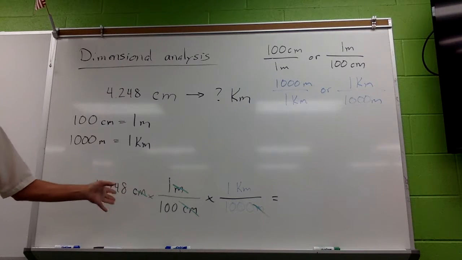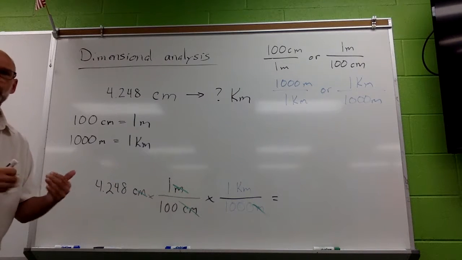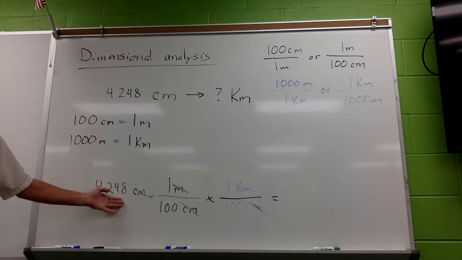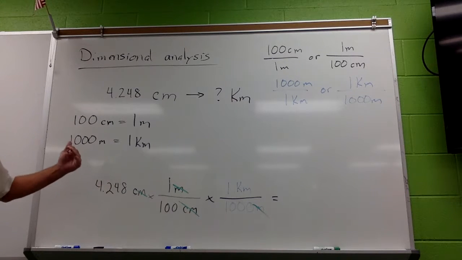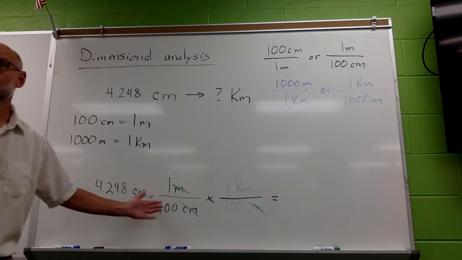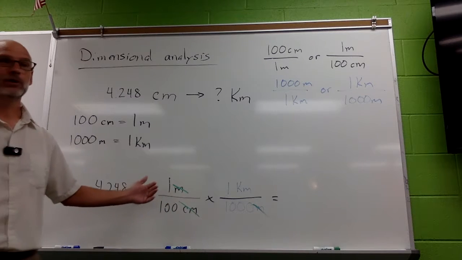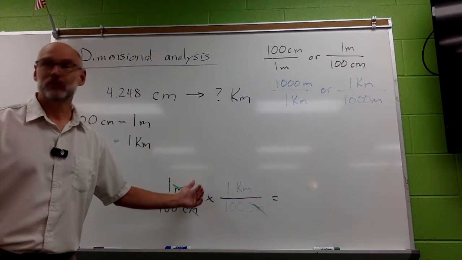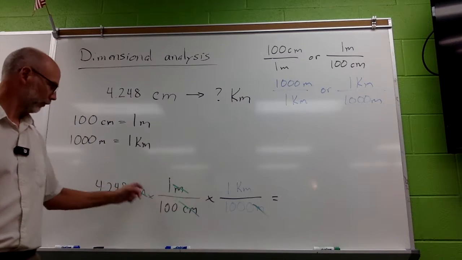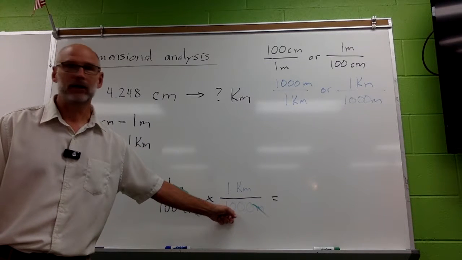On your calculators, what would you do? You don't even have to do it if you don't want to, but what would you do? I'm hoping you would press in this value. Then what would you do? Divide by 100. And then what would you do? Did you say divide by 1,000? Because I've had many students in the past take this, divide by this, and then multiply by that.